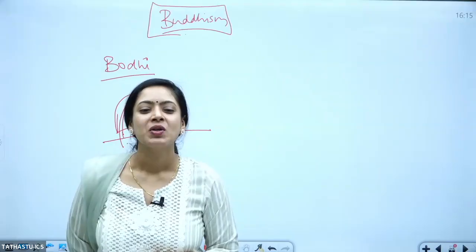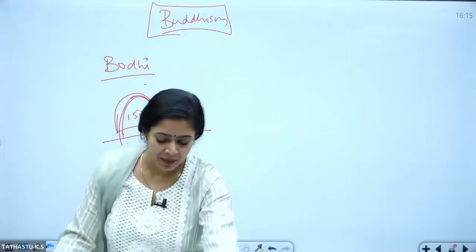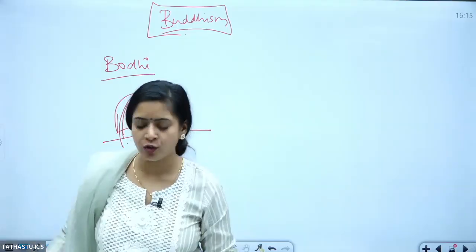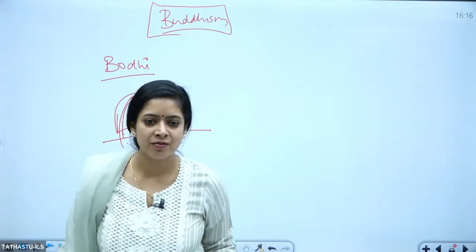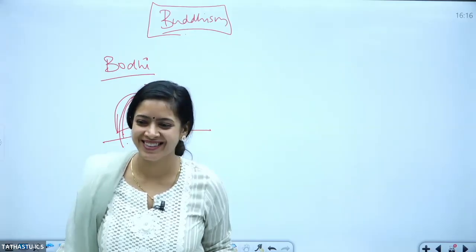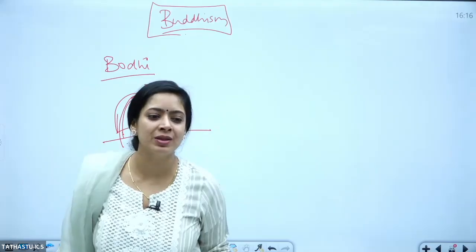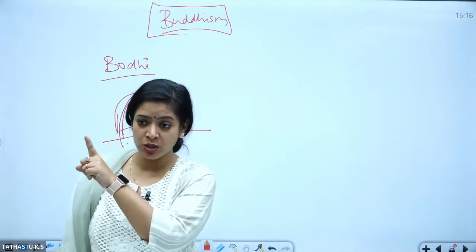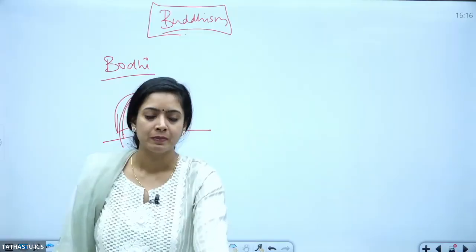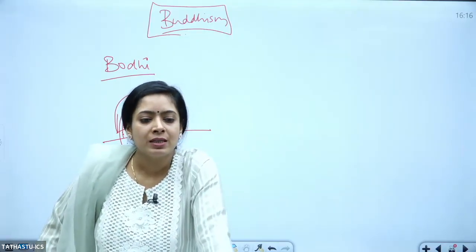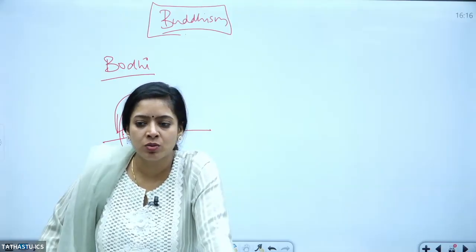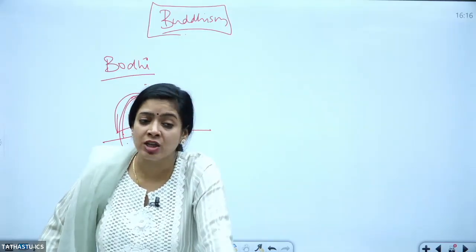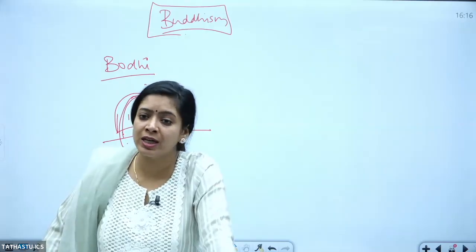Fine. So Buddha was a very practical person, coming back, and in his practical understanding. If you are more scientific, you will like Buddha more. If you are less scientific, still you will like Buddha more. But science is very close to the Buddhist understanding, Buddha's understanding, not schools of Buddhism, but Buddhist understanding. In the sense, Buddha said, one thing is very certain about this world, that it is changing. Everything is changing at every moment.